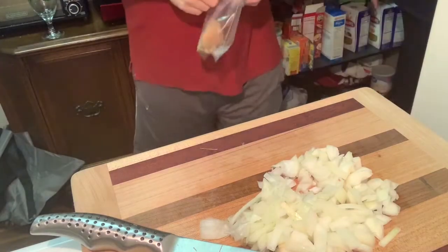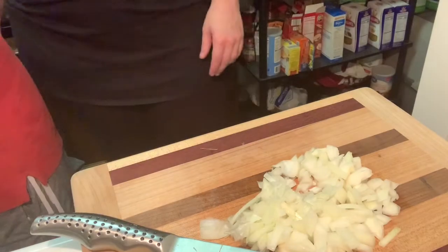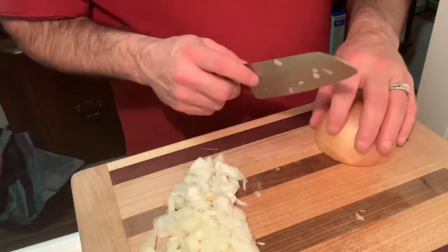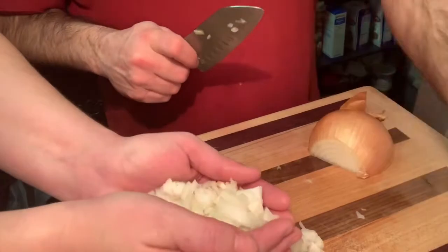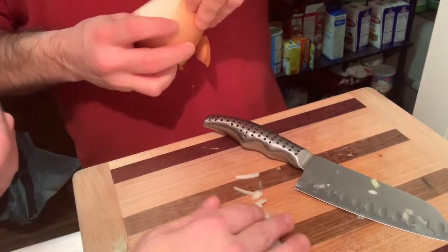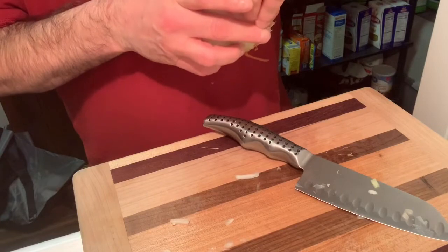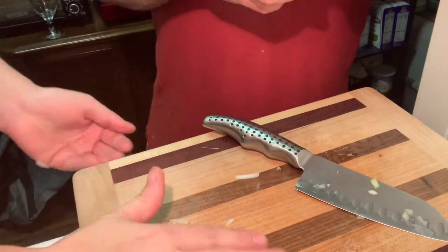Why we need an organized fridge. Do you want to put that in the pan? I mean, you can if you want. I got all the stuff out of it as possible. Okay. And I'll stir that while you... See, he's doing the no-no method of leaving your knife laying on the cutting board. I'm doing the chef method. Yeah. This doesn't work for visually impaired people.